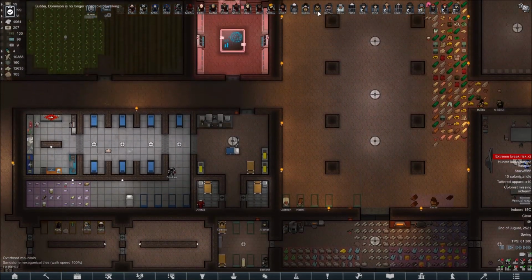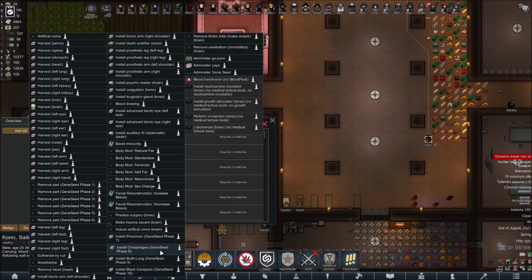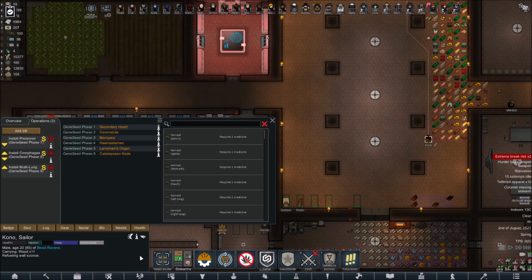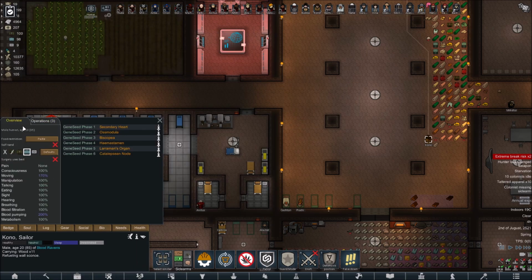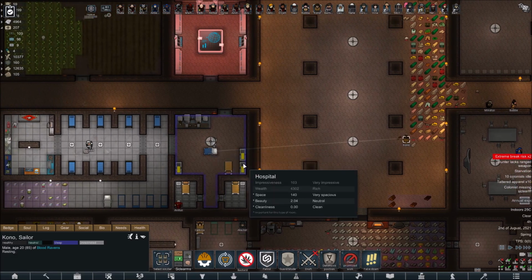Bubba is finally up, and that means Kono can get his bills queued up next. His operations. So 7, 8, 9. And he's good to go in terms of medicine. So let's ask him to rest until healed.